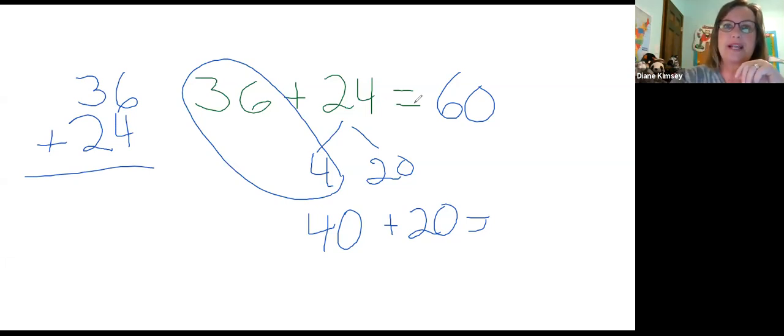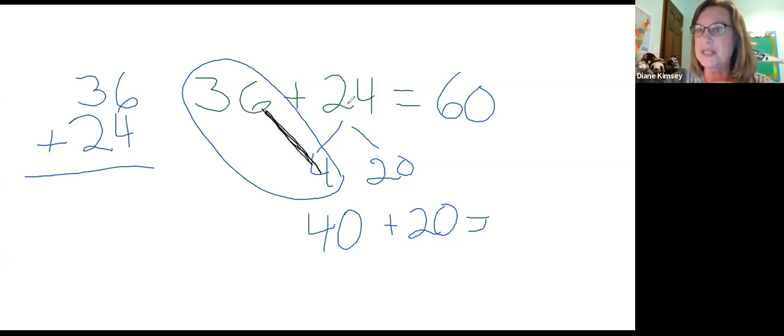Okie doke. Now I can teach it. So when my kids feel very comfortable over here, they're going to say, well, 4 plus 6 equals 10. What was it that we did right here? We tried to make a more comfortable number. We tried to make it easier. We tried to move it up to the next 10. And so, of course, 6 plus 4 is 10. We tried to find that next 10 to make it easier.